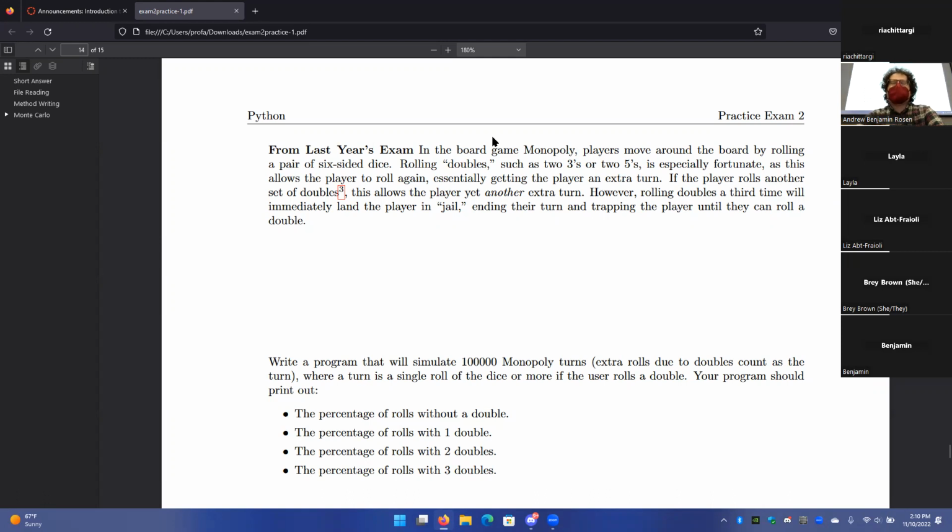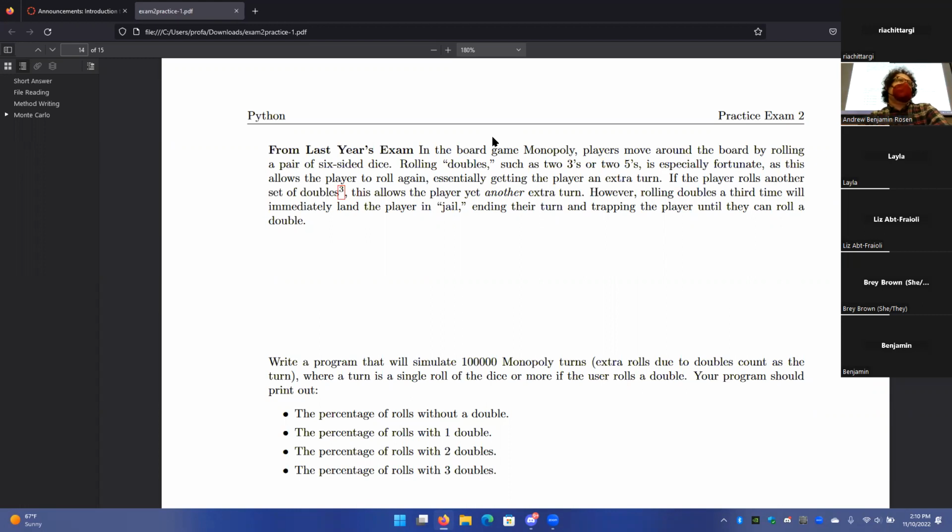In the board game Monopoly, you move around the board using a pair of 6-sided dice. So you use 2 6-sided dice. If I rolled a 7, I'm going to move 7 spaces. However, there is a clause in the rules about rolling doubles, in other words, rolling the same symbol on each die. So if I roll a 3 and a 3, or a 5 and a 5, I get essentially what amounts to an extra turn. I get to roll again and take another action.